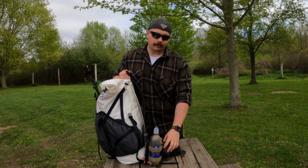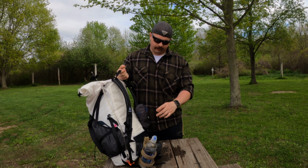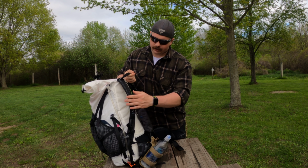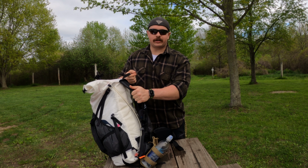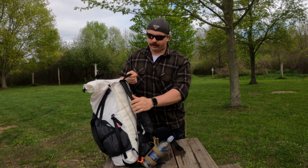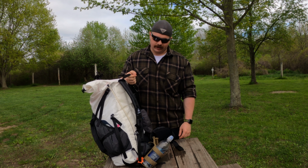Added my water bottle pouch from my old pack, and added my shoulder strap pocket from my old pack as well. But the cushioning is not as thick and plush as my old pack. It's thinner and denser, but still very, very comfortable. Had no pain from the pack, didn't leave any bruises or any marks, anything like that.